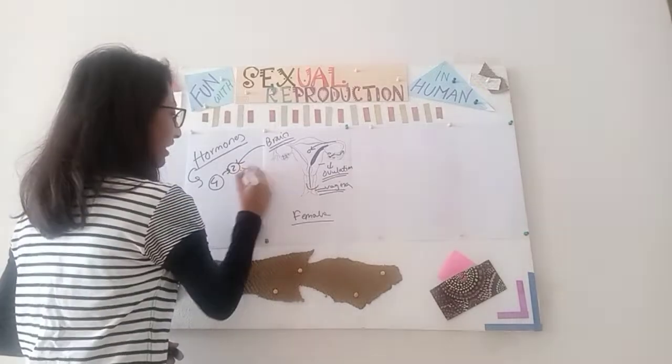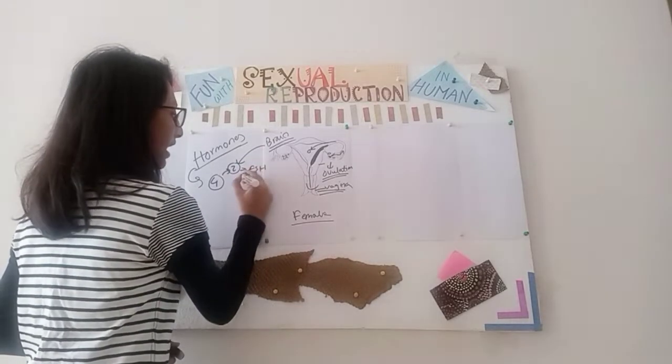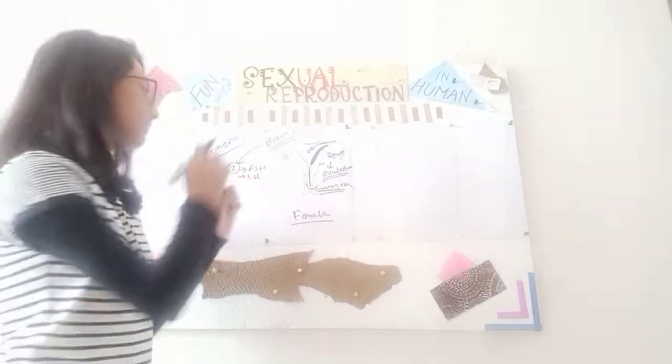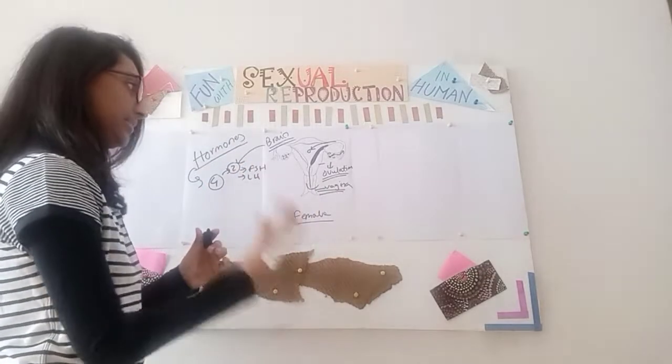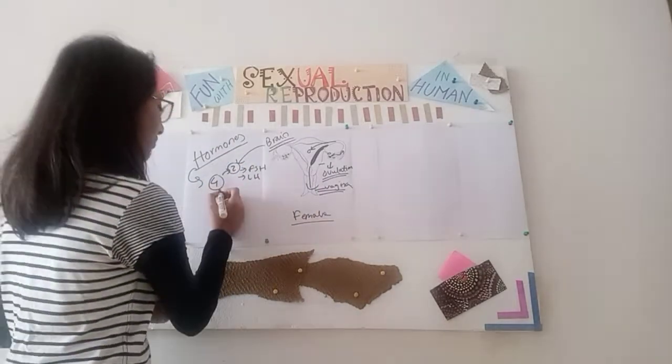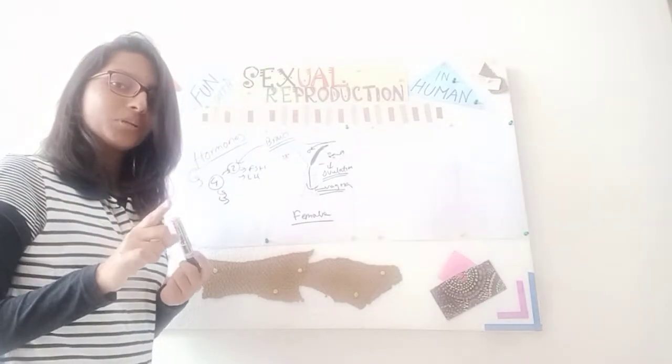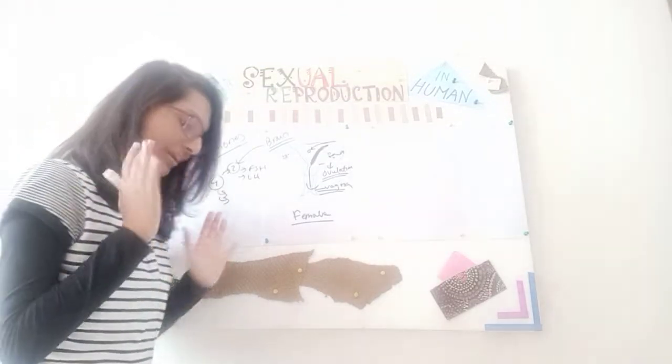The 2 hormones are FSH and LH. I will tell the full form of each of them when I'm explaining it in detail. And the other 2 hormones are not directly released by the brain. Please now note the word directly. They are not directly released by the brain, which means there is a possibility that the brain is indirectly making them to release, because brain wants to participate in everything, right?